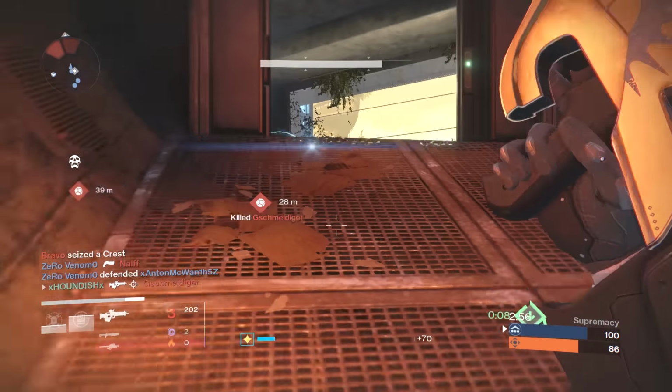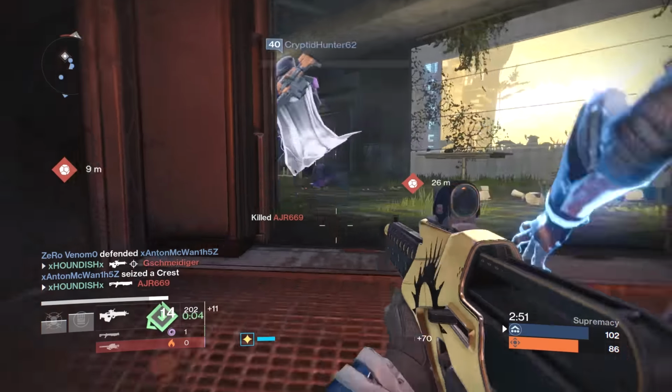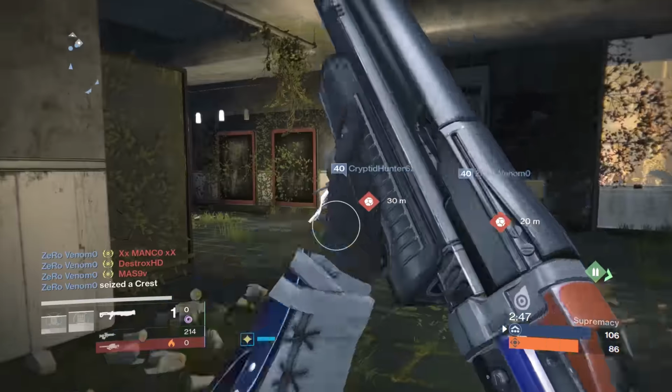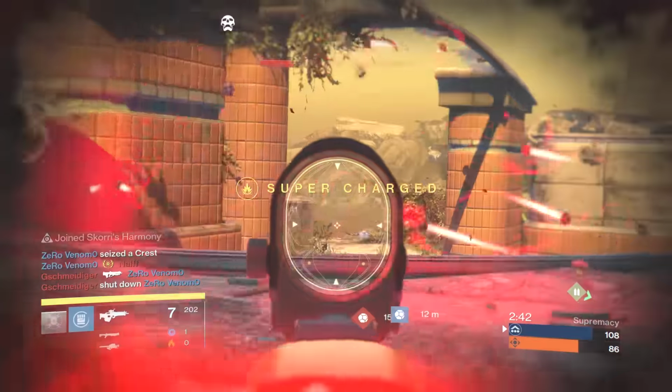Today I wanted to take a look at the scout rifle from Trials of Osiris in Rise of Iron, the Burning Eye. So the Adept version of this drops from the Lighthouse as always. You get a chance to get this as well when you win your 7th game on a card. This is a pretty solid scout rifle in a flexible archetype for PvP, and I've been having quite a bit of fun with it, so we're going to take a look.